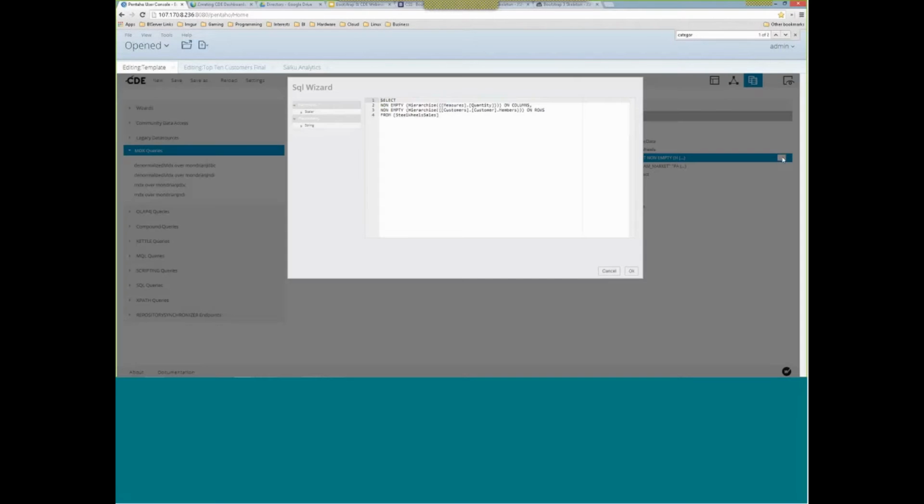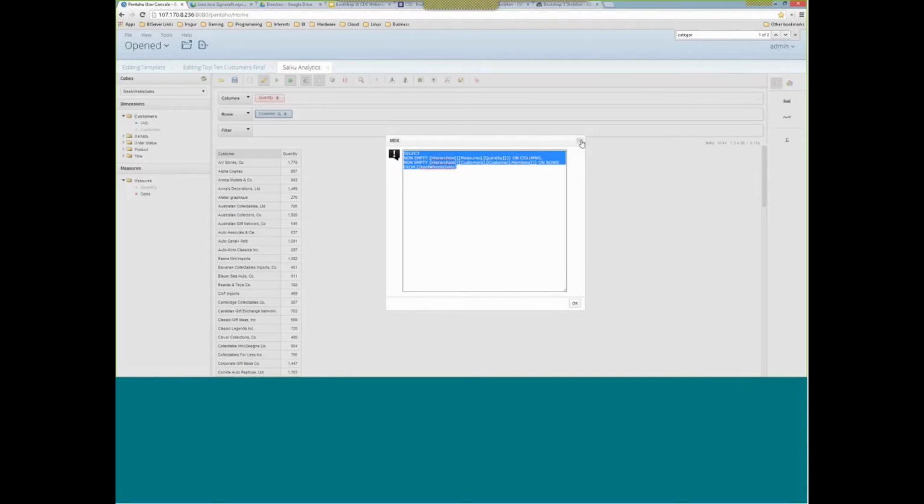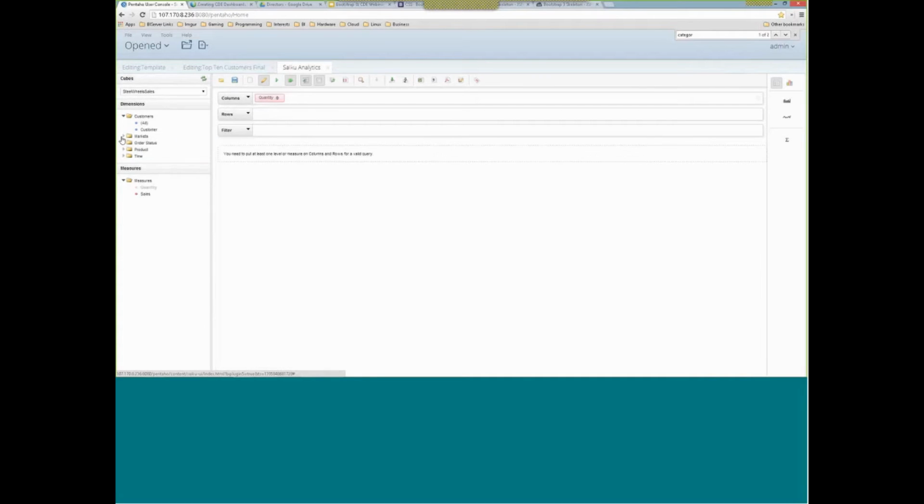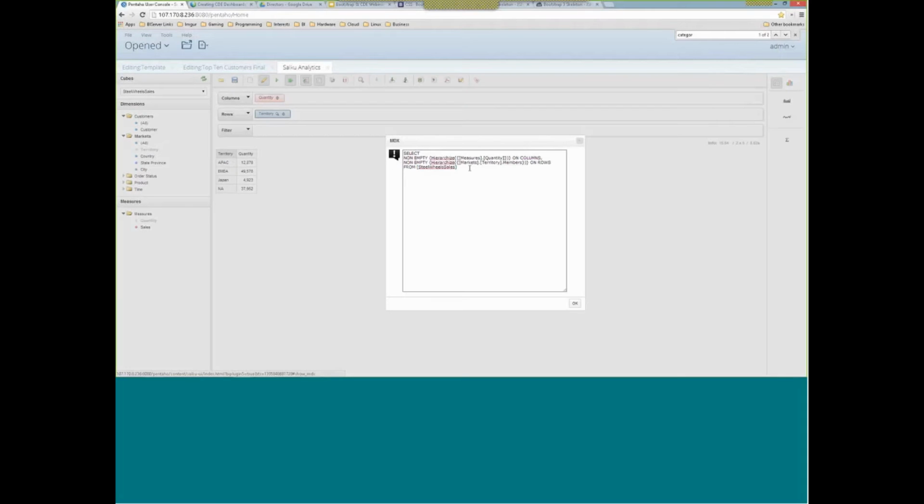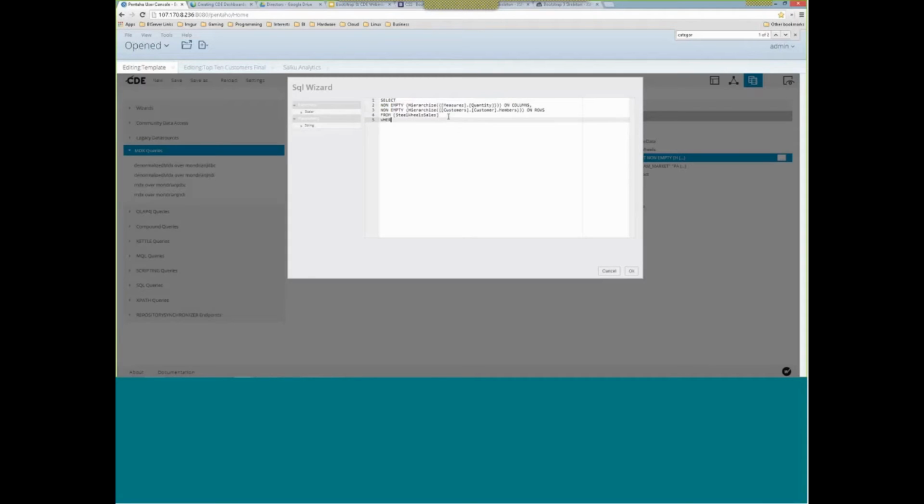The last line is to edit my query. Here I have customers.members. I input a where clause. So I'm going to quickly grab a where clause from here, just so I don't mess up my syntax. Okay. I'll put a where clause inside MDX. So where market dot, and then I need to put the name of the market here. I could put APAC like we had before with 2004, but I'm going to put in the value of the parameter. We put param underscore market.